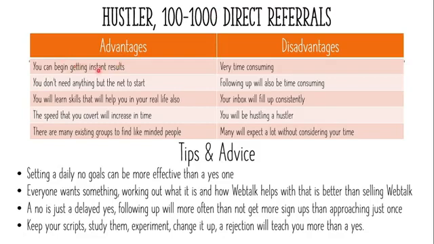So the advantages I've got written down here are you can begin getting results instantly. Now, what I mean by this is you can approach today. If you've got the internet, if you're watching this, there's no reason you can't approach 10 people straight after this video, okay? So you can begin getting results straight away, instantly, today, if you take action.